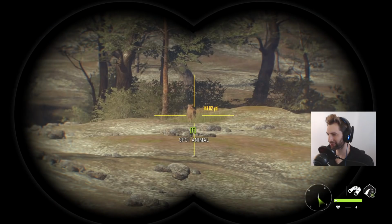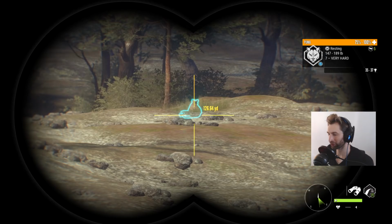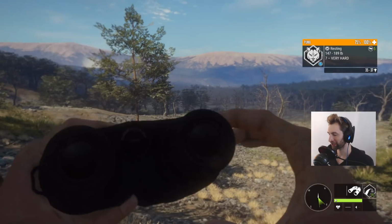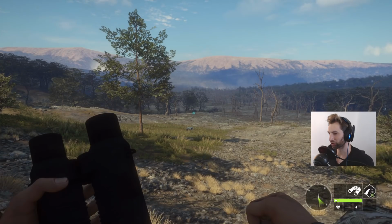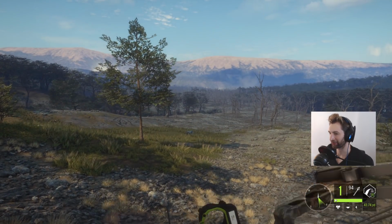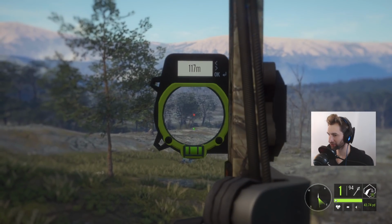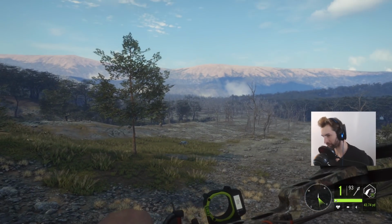Well, that's actually not a bad size puma. That's a nice 7. And he's bedded down at about 120. He is quartering away, so if we hit anywhere in this area here, we should be able to get a single lung. And not only that, I have some mule deer bucks in the area that I don't want to spook. So I think we're going to go for about like a 120 yard bedded shot on this big puma. 117 should work. Oh, got him.